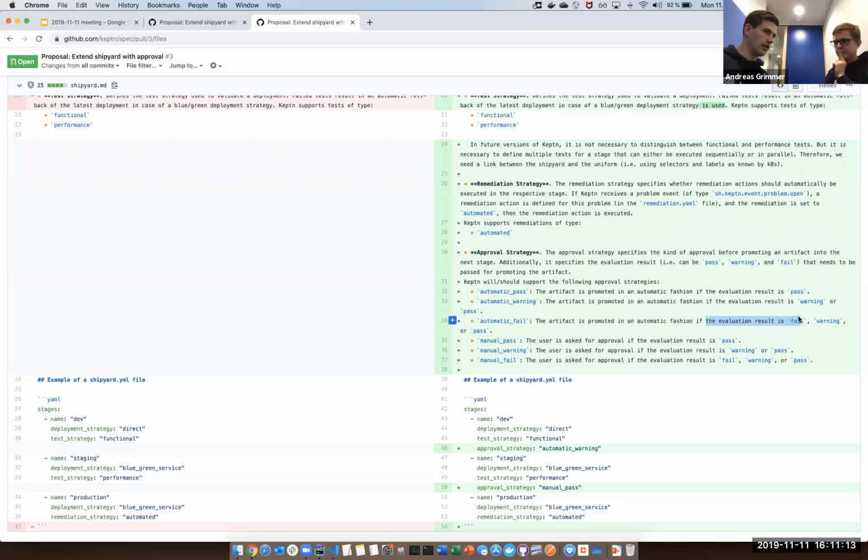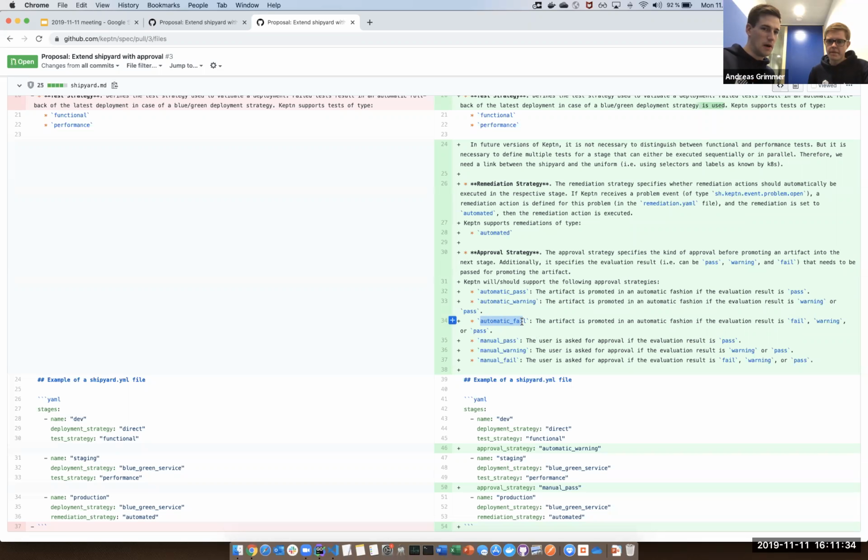This is also a good point for how we can implement it, and this would make this obsolete. This is really good because what this is actually doing is it disables our quality gates. Right. Exactly. And if you have quality gates in place, you probably want to use them.